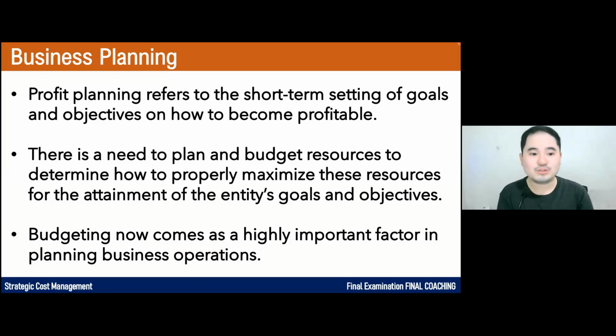What you have in mind is that you are planning your business or your operations since you want to be profitable. Now the question is, how can I be profitable? And the second thing that will come into your mind is, to become profitable, how should I prepare and how should I operate? There is a need to plan and budget resources to determine how to properly maximize these resources for the attainment of the entity's goals and objectives.